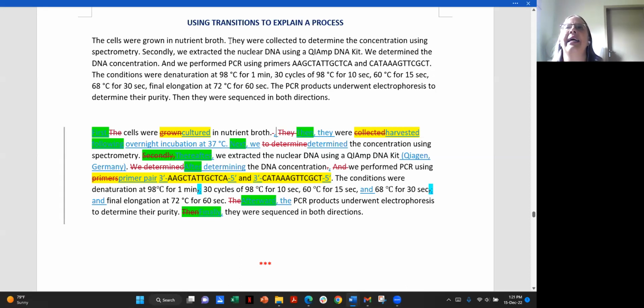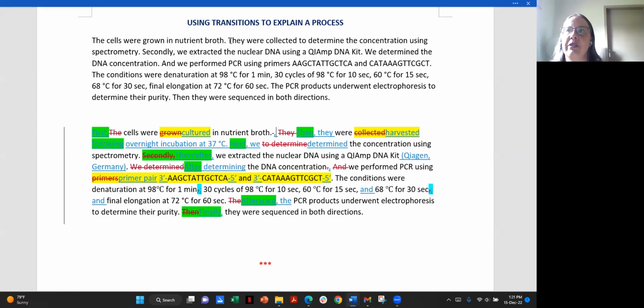If you look at the example here, they've said that the cells were collected and then they extracted the nuclear DNA, but they've left out a whole step. How long were the cells incubated for before they were harvested? So it's a very good idea, once you've written your process down, to go through the steps in your head and think, how would I do it? And also remember that when you put down a process like this, other people will try to replicate your research, and you want them to be able to do that.